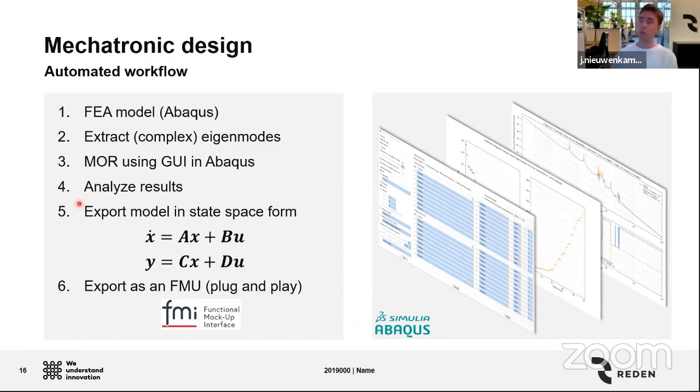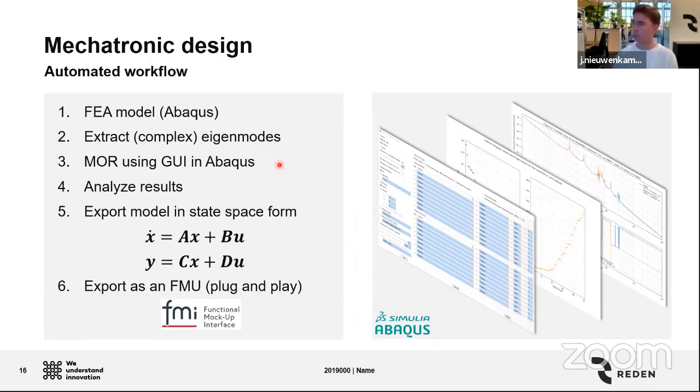Then we've got 2 options to export that model. First of all, as mentioned before, it's in the state space form: just some text files with the A, B, C and D matrices. And then we've also got the option to export it as an FMU. An FMU is something similar to, for example, a STEP file when you're concerning a 3D geometry.